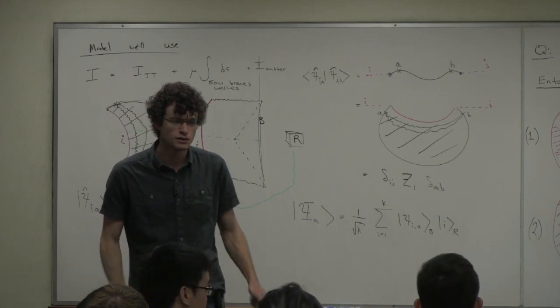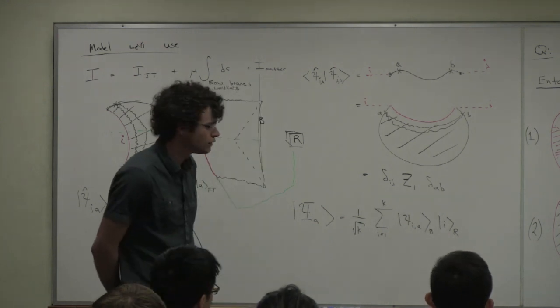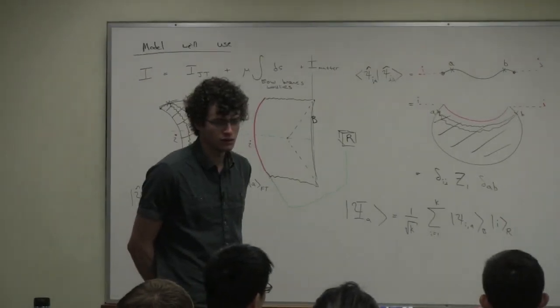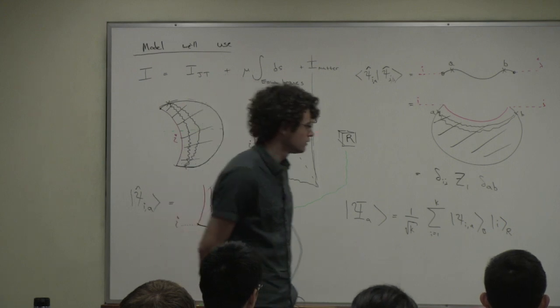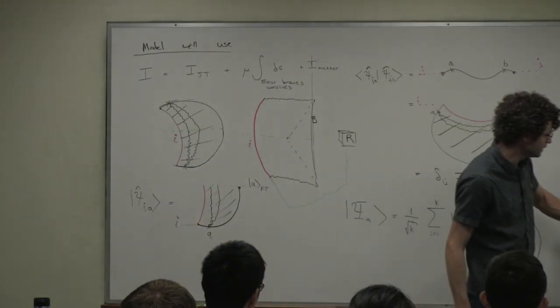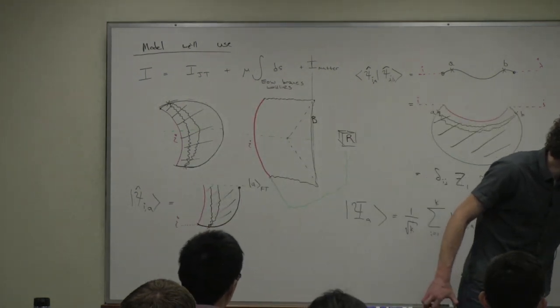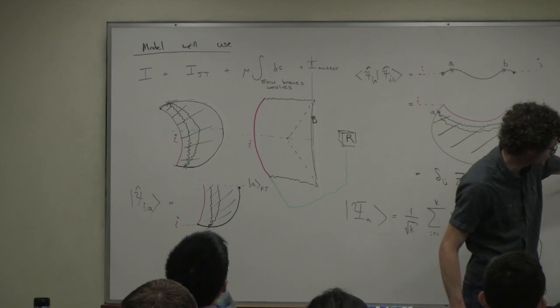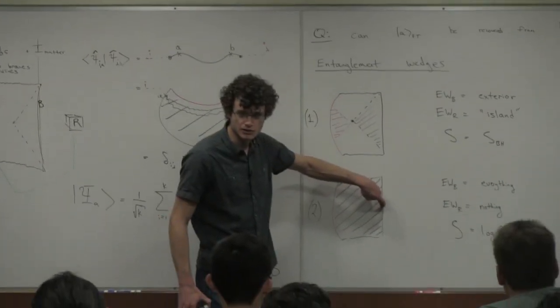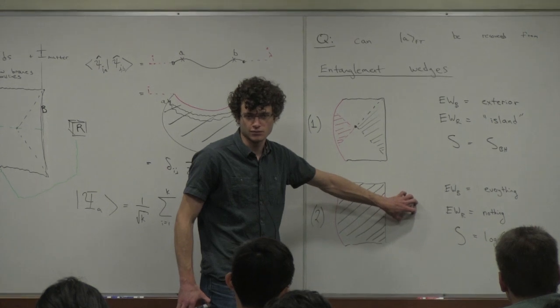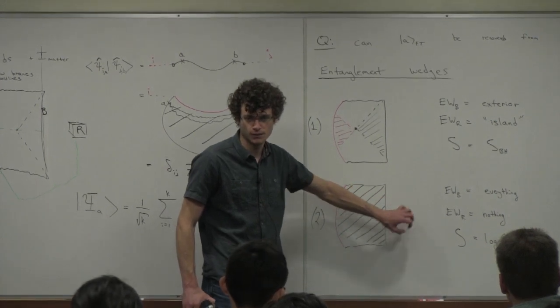Yeah. When you have S equals log K, is it the entropy of the whole boundary when you're considering? Because you have everything. Yeah, so that would be the entropy. If this was the extremal surface, then that would be the entropy of the boundary system, which is the same as the entropy of the R system, because the overall state is pure. Right. Okay.